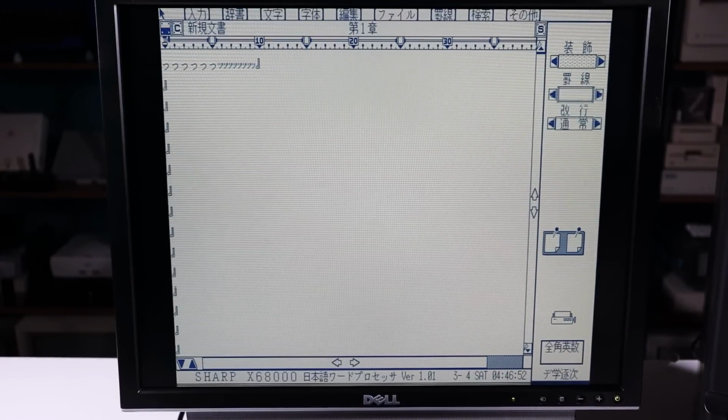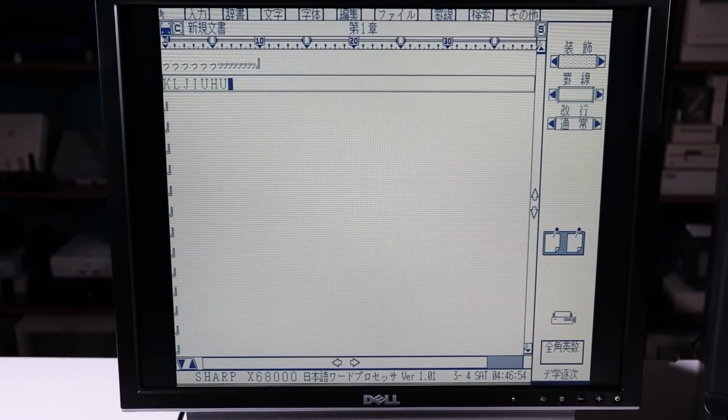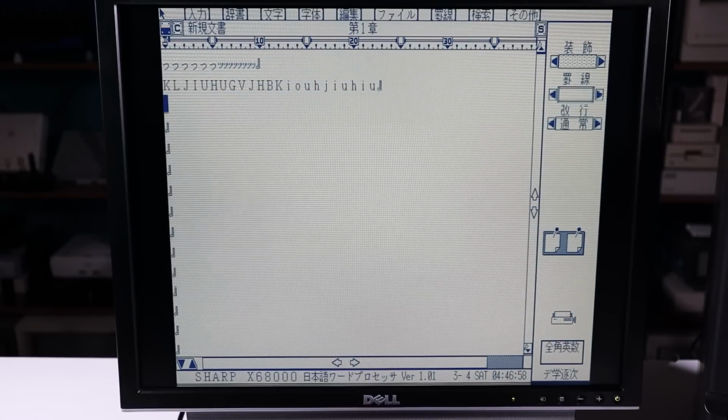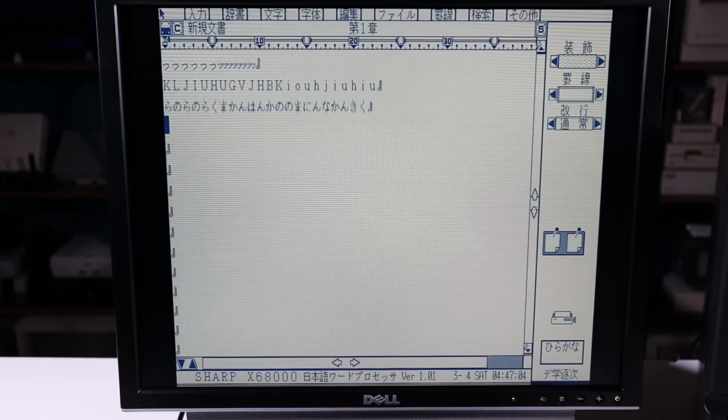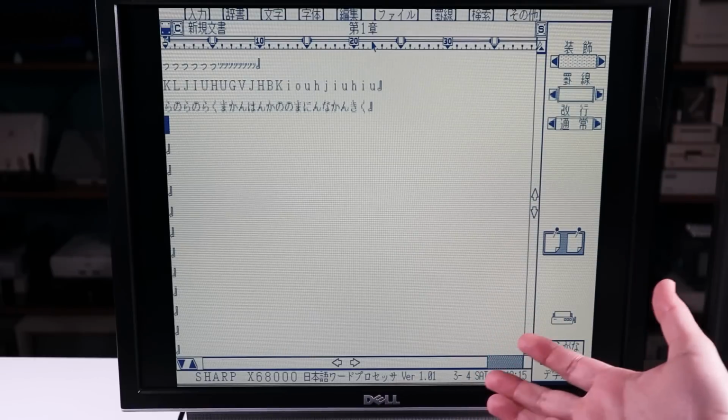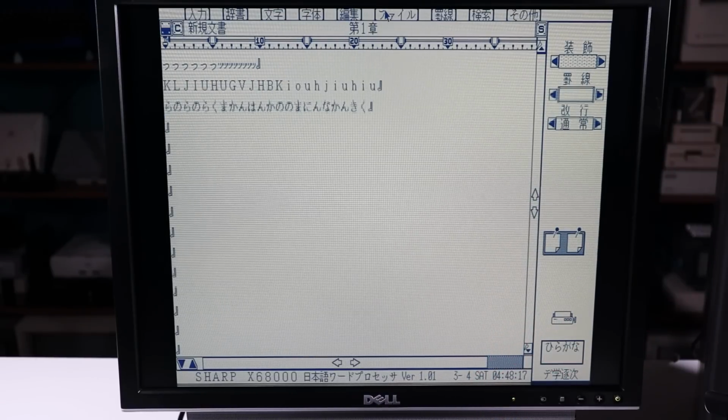Now, if I turn off all of the special characters, then I can just type in Roman characters with the caps lock key. So that works as expected. But yeah, all these other keys, I really don't know what I'm doing with this word processor. Now, all these different character modes seem awfully complicated to me. As I understand it, one reason there were so many Japanese-specific systems in the early days of home computing was because the Western systems just didn't have support for all the Japanese characters that was required or the way to input them.